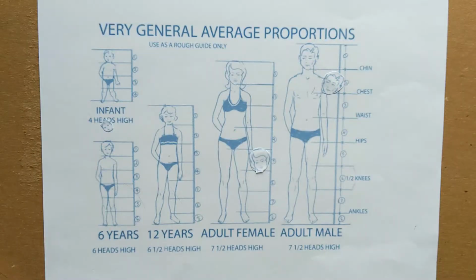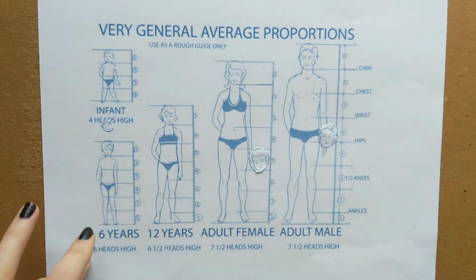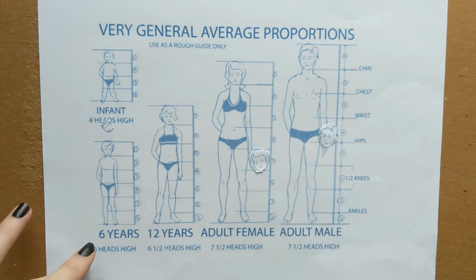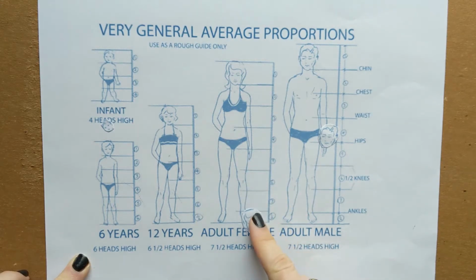These types of charts also help draw proportional limbs and body features. The average male arm length is about 3 heads. 1, 2, 3. The average woman leg length is about 3.5 heads long. 1, 2, 3.5. Using this chart helps to draw the general size of the human body, but always make sure to personalize your drawing as needed to make it more true to life. So now that we have a basic understanding of proportion, let's get to drawing.